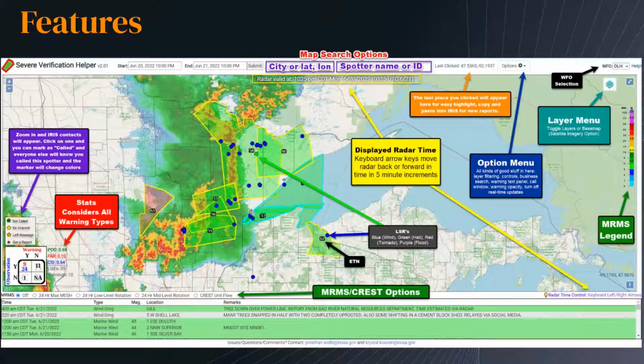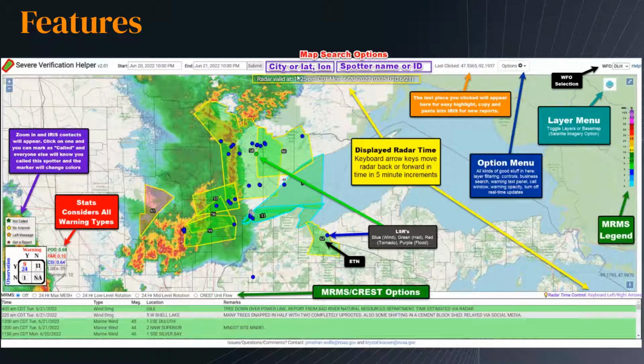The radar time that's displayed on the interface is shown at the very top in both UTC and local time. The ETN numbers for each warning, the event tracking numbers, are the black text in the middle of the warning polygons. The 60 would be one of them here. At the very top of the interface, there's options to show the start and end dates of the displayed data. And by default, there's a real-time option that automatically increments that through the event. So you can keep track of the radar and storm reports as they occur.